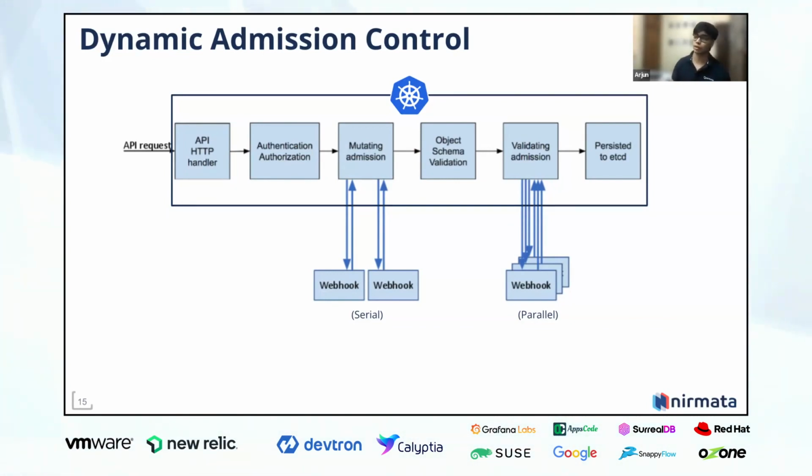So whenever you have a resource coming in, let's say I am admitting a deployment, and I want to by default add a label to that deployment. Then this means that whenever the deployment comes in, we want to mutate that resource and add that label. And these configurations, these controllers, can be registered to the Kubernetes API by using the mutating admission webhook. So these are what you see here.